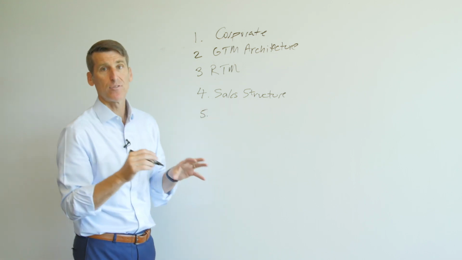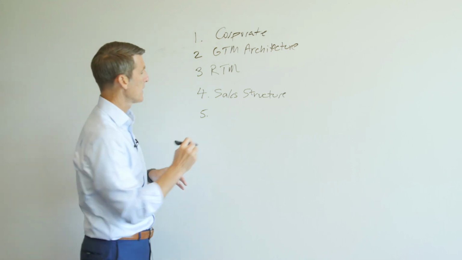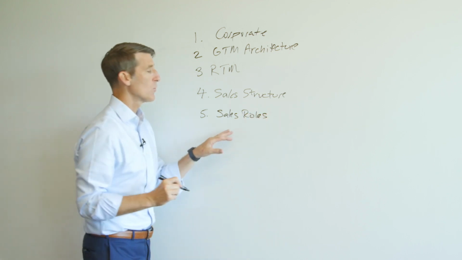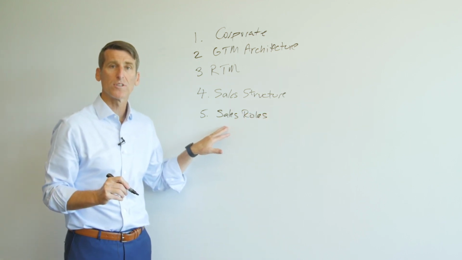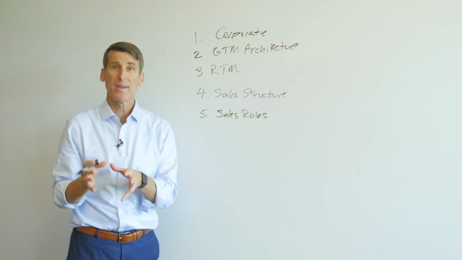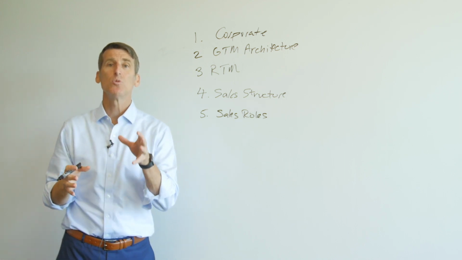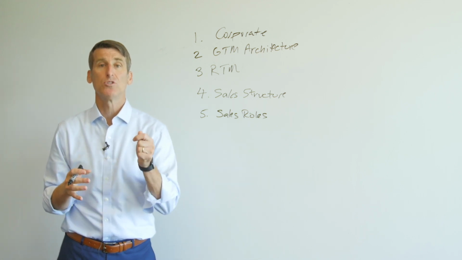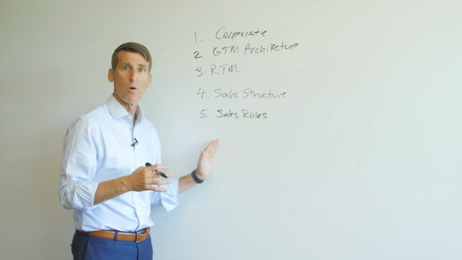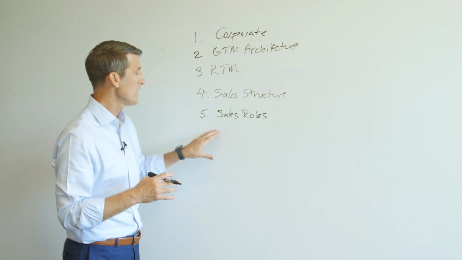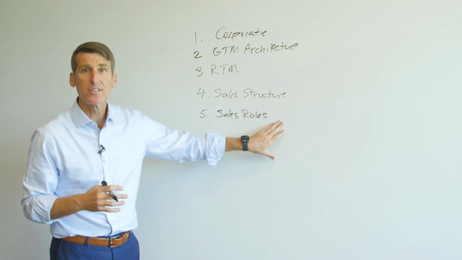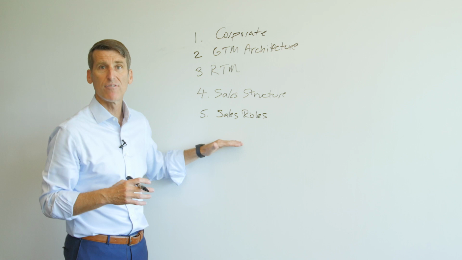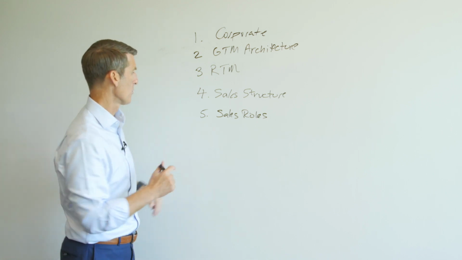Your next key step after you've figured out your sales structure is then to figure out the sales roles, all right? What are the right roles that are required? So we see a lot of instances where in org design, you have sales roles that are overlapping or they're not clearly defined, which means you as a sales leader are not getting the benefit of the investment in the people that you should be, because you have two roles that are overlapping or three roles that are overlapping. We see this as a major problem. It is the account executive, the account management role, the SDR role. Making sure these are all clearly defined in terms of what you want them doing is a critical step.